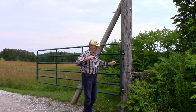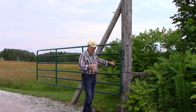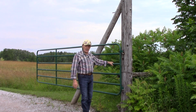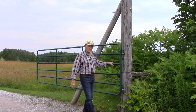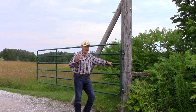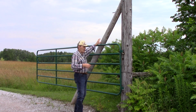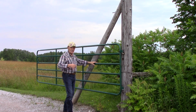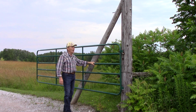Be careful, these will snap off, believe it or not. With the tractor, and we put some poles down, some rock down, straighten it up. Sure enough, next spring, it'd be tilted again. So finally, I got tired of doing that, and I solved the problem. I got another piece of cedar post, not a telephone pole, but just a good 6 or 8 inch piece of cedar post. And you can see it's quite long.